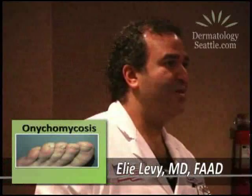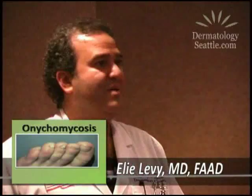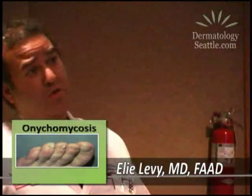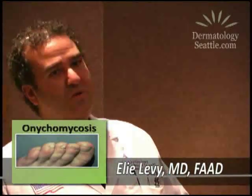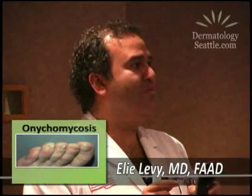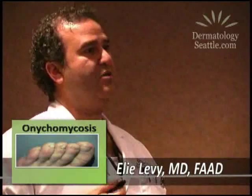There are topical treatments and then we have oral treatments: Sporox, Lamisil, Deflucad — the same thing that treats a vaginal yeast infection — and they help with these. I usually give it for a longer term. They say you're only supposed to use it for three months or 90 days, but it doesn't work well that way — it comes back more quickly if you treat it for a shorter period. I usually give it for about six months, and that's our best chance of having a good cure rate.